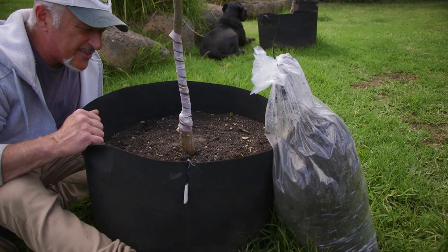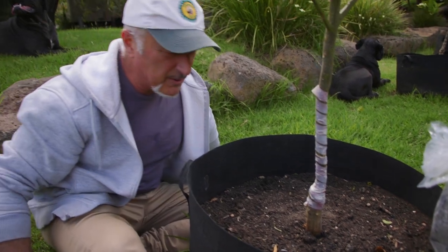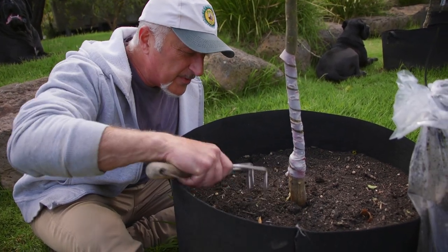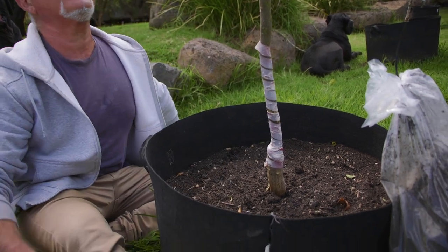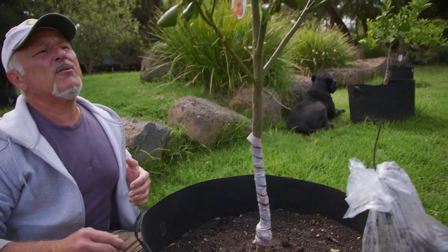And I'm seeing ants in here. I'm wondering if they're nesting in the soil. It may be the case. We'll just tease it a little bit more here for a second. Yeah, I've disturbed them already. So they're not in the ground. If you're noticing ants on your, have I got my glasses here? Again, I forgot my glasses.